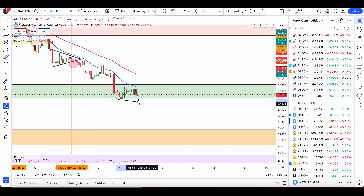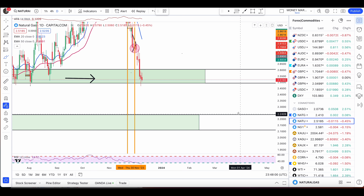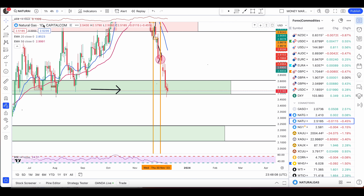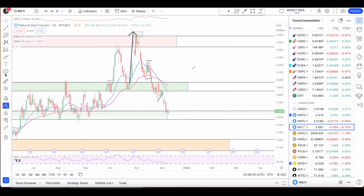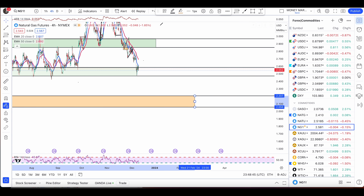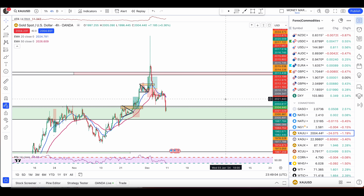For the next trade: a pullback below 50 EMA with bearish engulfing, or if there's a break below this low I want a pullback followed by bearish engulfing. If the price dramatically falls, the buy counter-trade zone is 2.110 up to 2.234 from where I'll look for bullish engulfers, double bottoms, or hammer candles. Keep an eye on these conditions. To use this zone as my trend continuation bearish zone I want a complete break and close below with good momentum. On NYMEX: next buy zone is 2.056 up to 2.207.